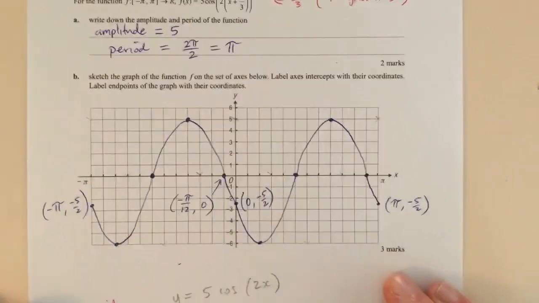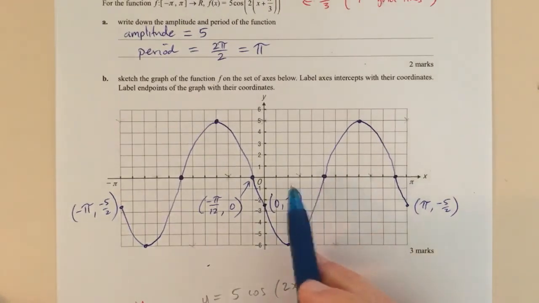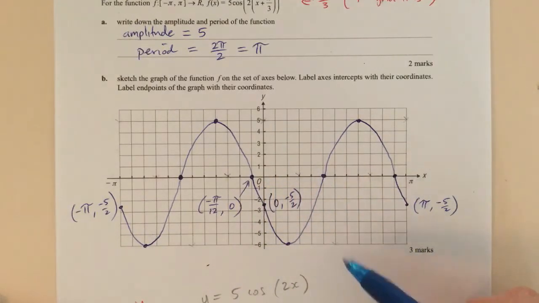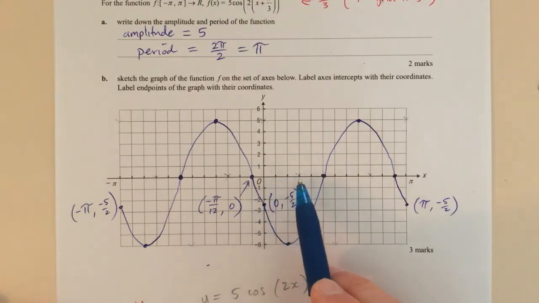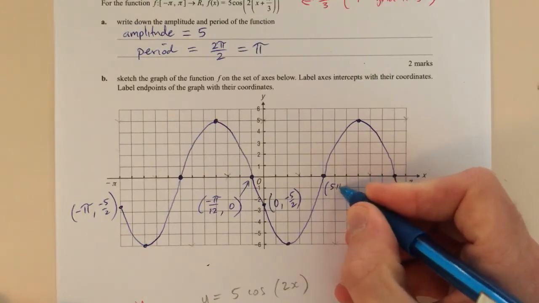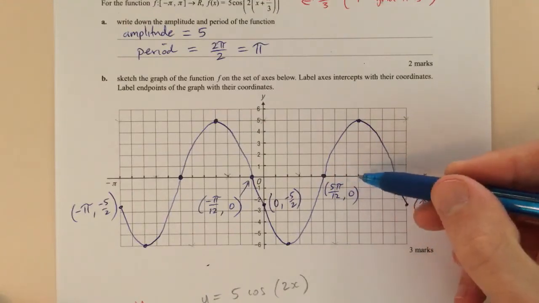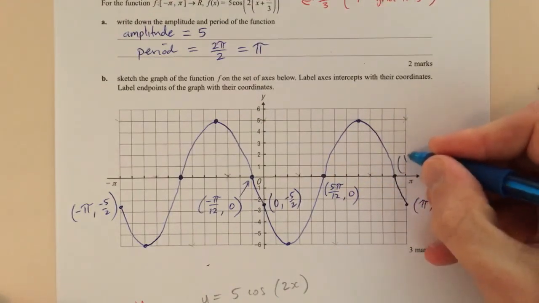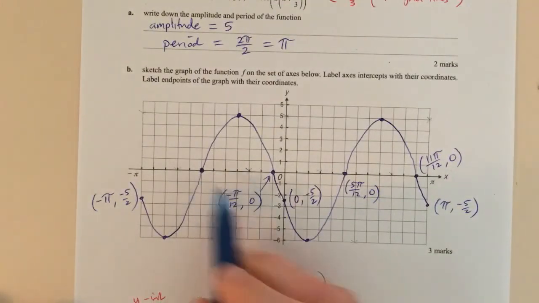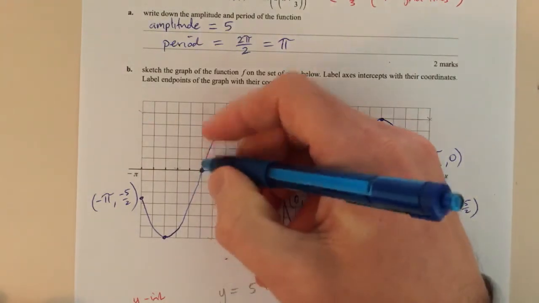The grid's probably nice enough here that we can actually just count this, so it's probably a more effective way. We could think of the translations, but we could just go, okay, well, if I know that each of these grid lines is pi on 12, and I've done my sketch neatly enough, I could just count these up. So 1, 2, 3, 4, 5 pi on 12 is this x-intercept here. This one here, if I keep counting, 6, 7, 8, 9, 10, 11 pi on 12. And this one down here was negative 1, negative 2, negative 3, negative 4, negative 5, negative 6, negative 7 pi on 12.